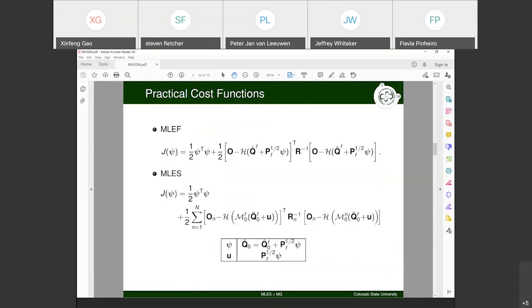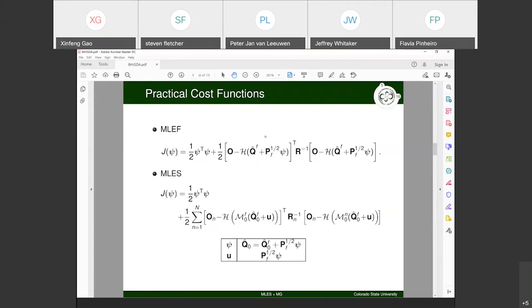This is because, in general, the state vector is multivariate and can vary by a few orders of magnitude, so it's not feasible to invert the forecast covariance in a high-dimensional problem. So we typically do a change of variable to psi, which is dimensionless, and the cost function being solved is now in terms of psi.